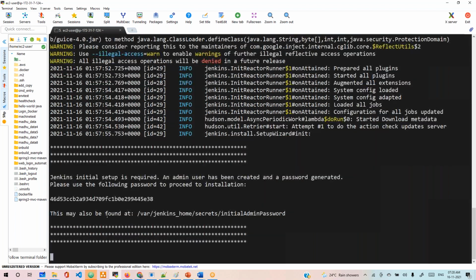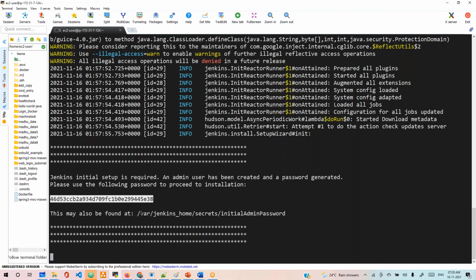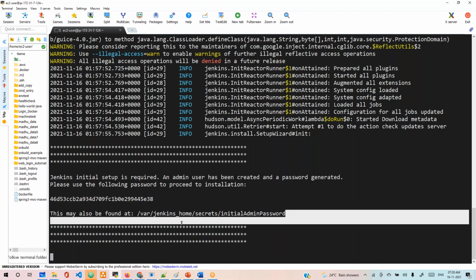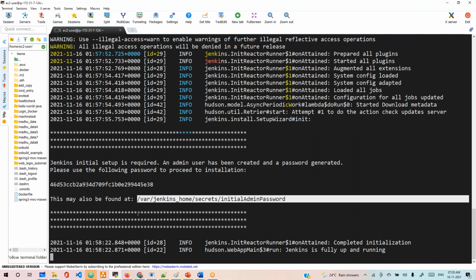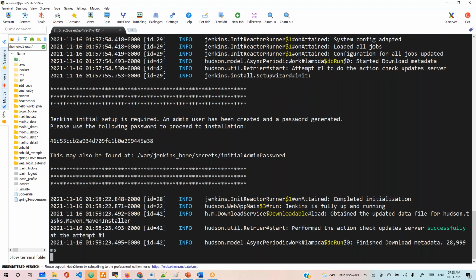And see, the initial password will be printed here. You can take it from here, or else we can go to where Jenkins home is, the secrets initial admin password. How can we get this initial admin password, guys? If I want to go inside the container, what command do I need to use? This path is not in my host machine, this is inside the container.